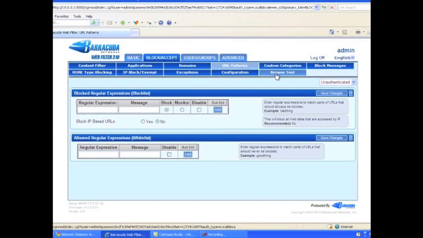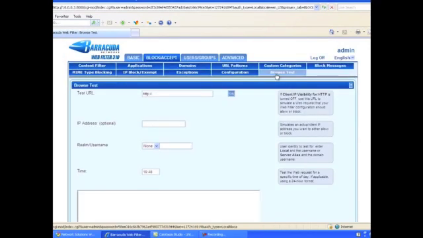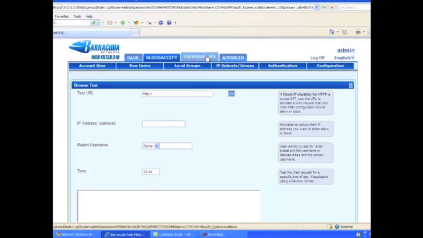One of the cool things I like about this product is the ability to use the internal browser. You can actually go to this and put in an individual address or IP address, and you can see how the content filter will react against that. Very good in troubleshooting. You always have that one user, "I can't get to this website." Well, you can actually test it right here on the box itself.